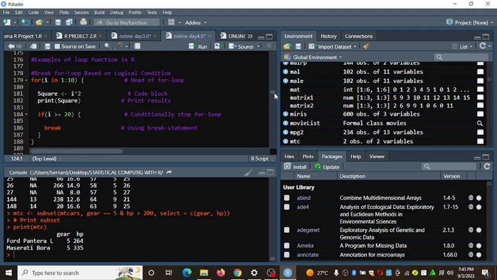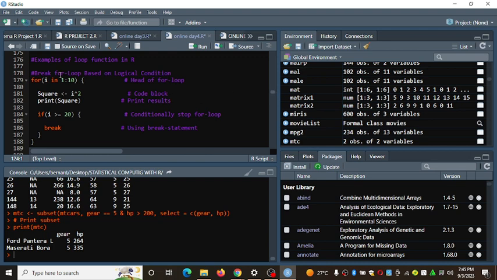But we can break our condition for printing the values of squares if our value of square is greater than or equal to 20. Then we can break our process.